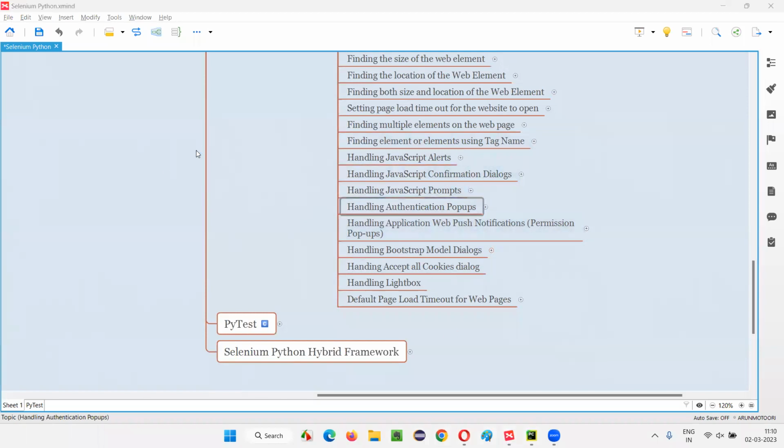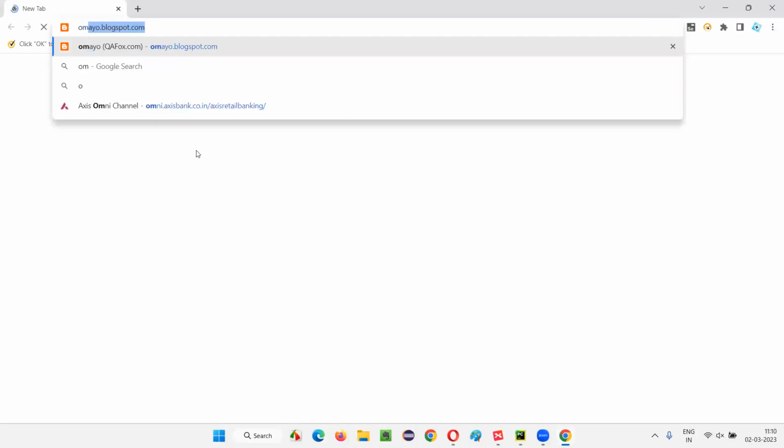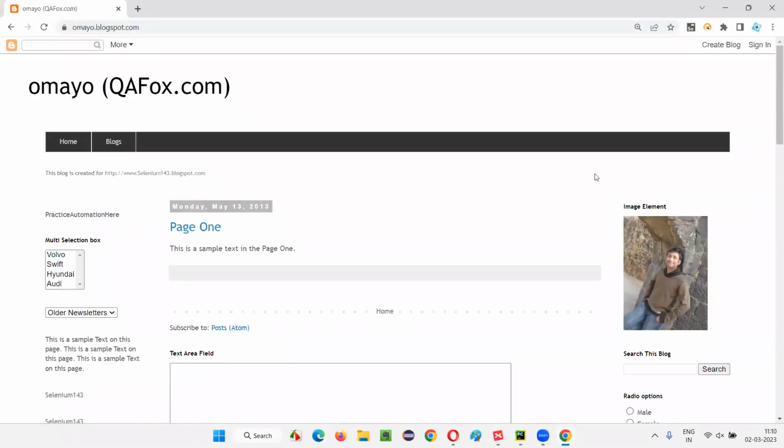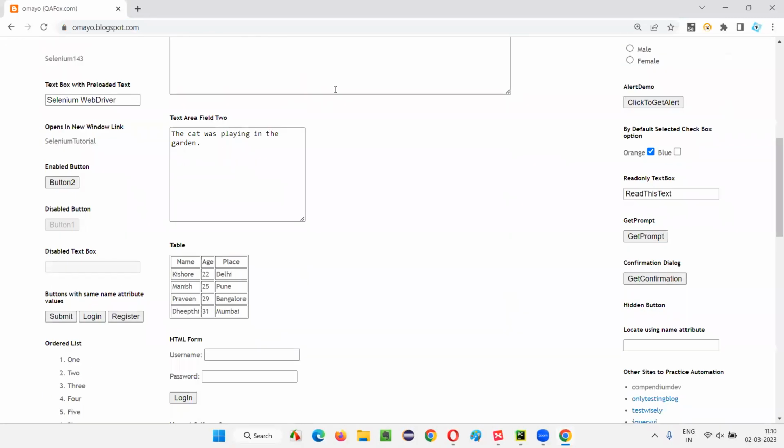If I take you to one of the websites where you get an alert, let's say omega.blogspot.com, just see, guys, when I right click on that displayed alert, you will not get any inspect option. I'll click on this button to get the alert. If I right click here, am I getting the inspect option? No. If I right click on this OK button, I cannot interact with these elements directly with the help of Selenium. Instead, I have to switch to this alert with the help of Selenium and then perform the operations using some commands. But we cannot locate the elements on the alert directly using Selenium.